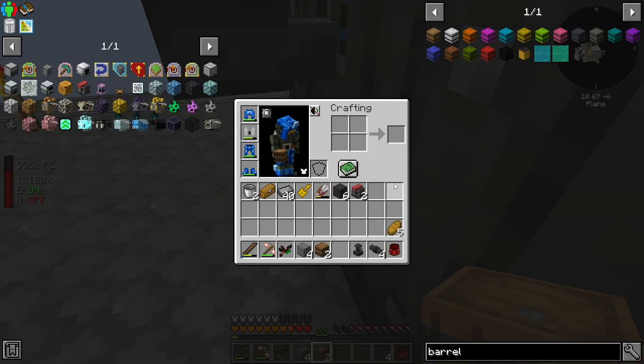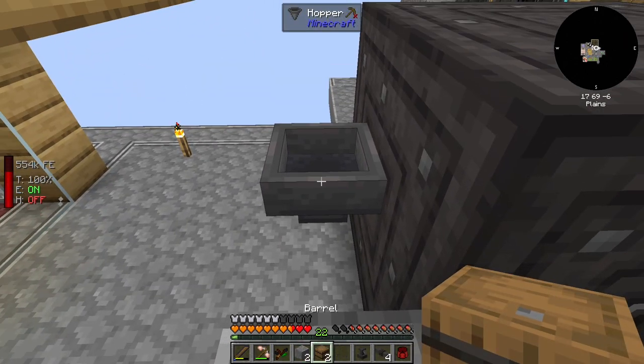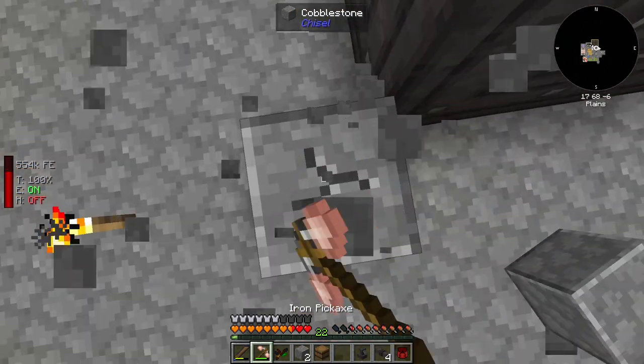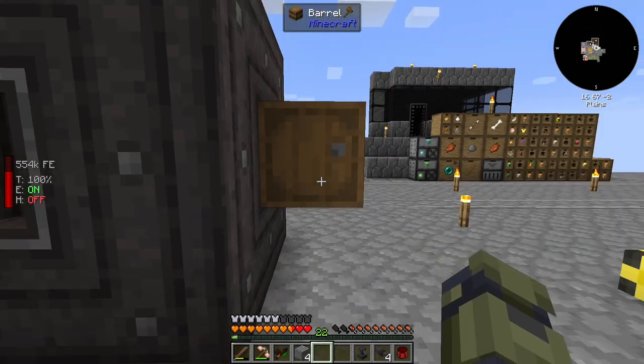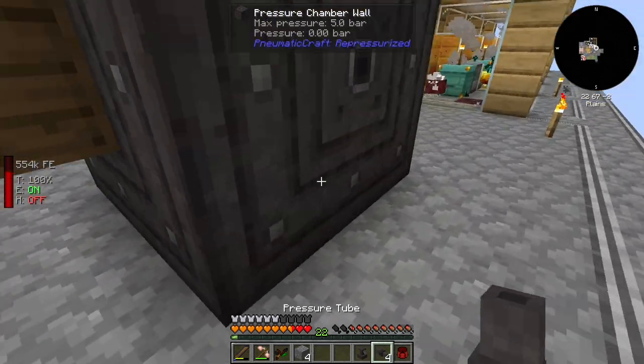Oh, you stupid. So this is good, but not always super good. Let's just do it like this. Perfect. And then on this side, we can just go like this. Voila. So now we're able to insert stuff, but now we're going to need some pressure.